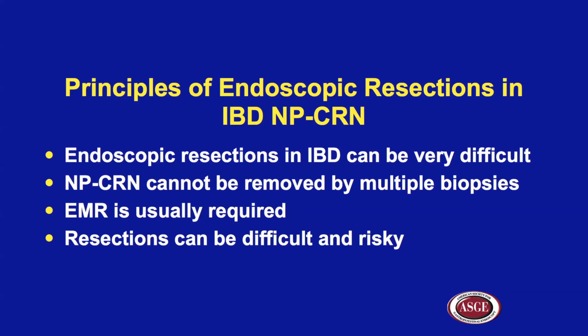Similarly, we will not provide a comprehensive review on the endoscopic resection of IBD nonpolypoid colorectal neoplasm. It is, however, important to understand that endoscopic resection in Crohn's or ulcerative colitis patients can be very difficult. Multiple biopsies for removal of such lesions must be avoided. Endoscopic mucosal resection is usually the most appropriate endoscopic therapy, noting still the high level of difficulty and risk of endoscopic resection for IBD lesions.